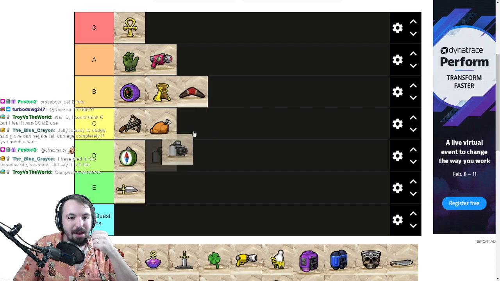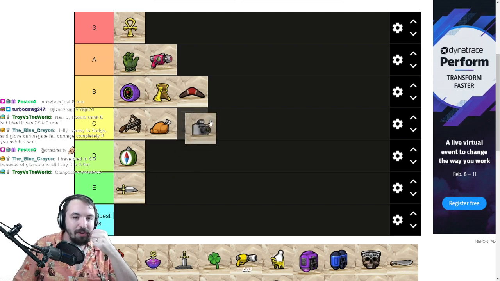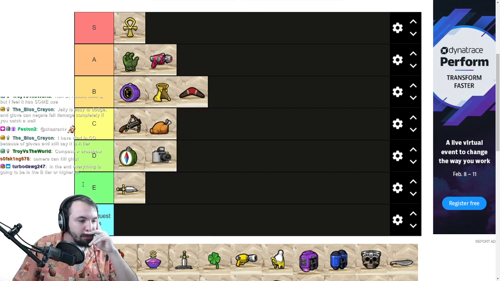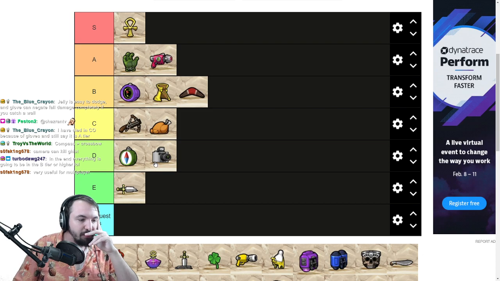But the camera can do things early game that are very good. So I don't know, I wish there was an in-between, but you make your own in-betweens. Can the camera kill Gist too? I actually didn't know that. Thank you, Sofa King. Very useful for multiplayer.